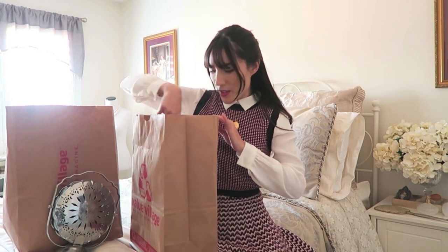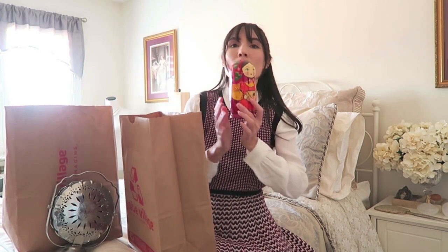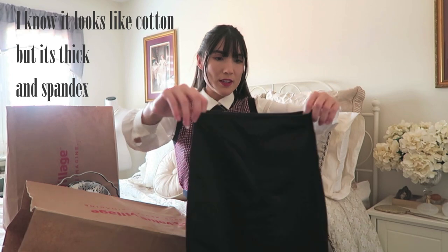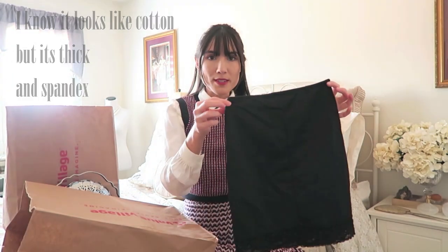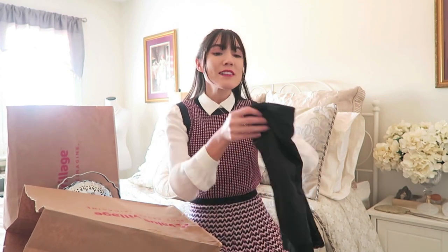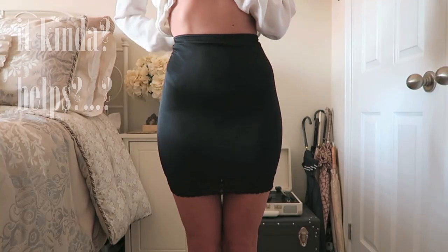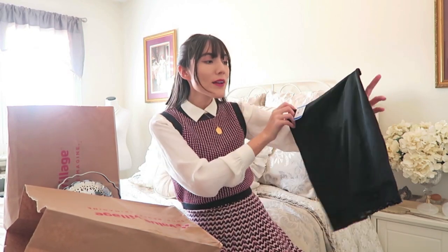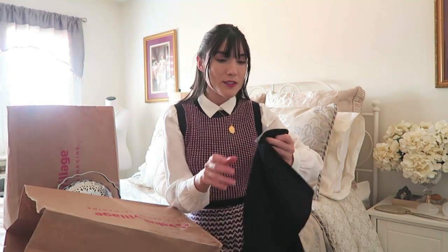I kind of lucked out because I saw this at the store and couldn't try it on since the change rooms are closed, so I measured it up to myself, hoped it would fit, and it fits like a glove. So I'm really happy I ended up getting it. Then this bag is from the first thrift store I went to. The first thing I got was another little Russian nesting doll — you guys know I collect these. It is so pretty, all the other ones on the inside are different colors. I also got this little piece of shapewear that kind of reminds me of girdles from the 1950s. The skirt was $12.99 and the Russian nesting doll was $9.99.